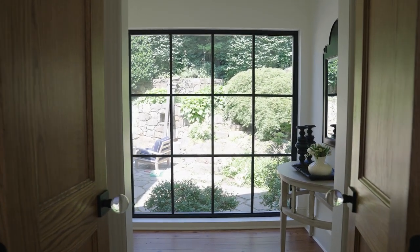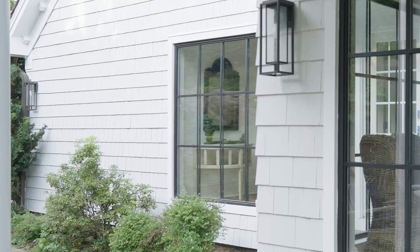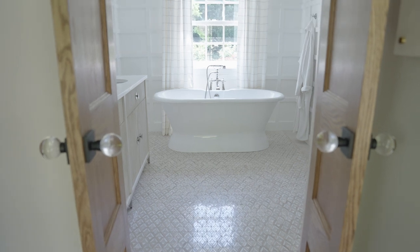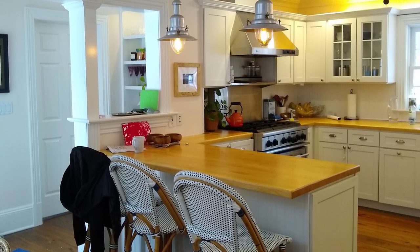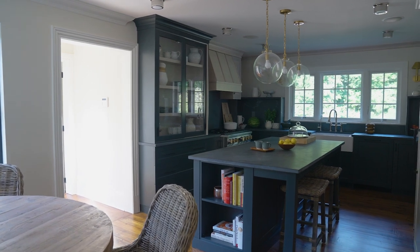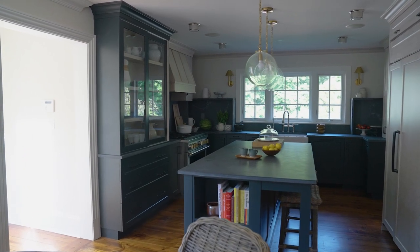So when you walk into the primary suite now, you enter into a vestibule which was one of the former walk-in closets that had a transom window. We took that transom window and blew it out from top to bottom, going as large as we could with a huge fixed picture window that now exposes you to this incredible rock wall and gardens. We expanded the footprint of the primary bathroom and were able to give them a soaking tub in addition to a very large freestanding shower. Part of the kitchen was also modified — we closed off where the peninsula was, turned it into an island, and changed the door location into the master bedroom, which now gives the kitchen a really nice circulation.